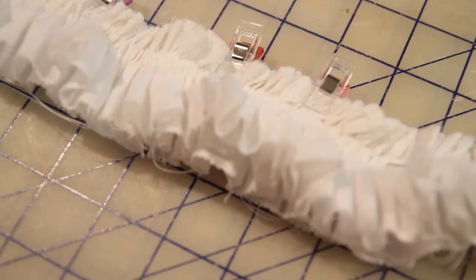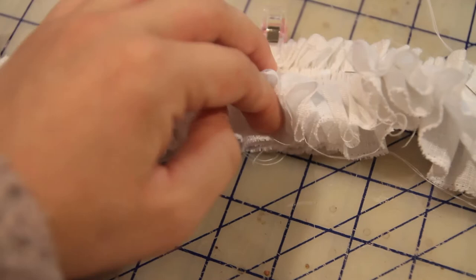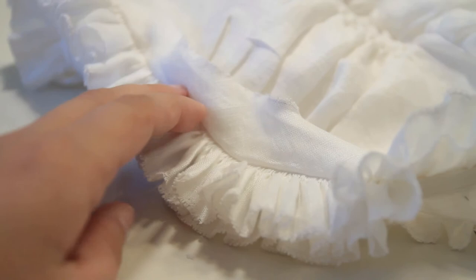Here they are with the frills doubled up in the front, curved on either end to merge onto the single ruffle. It looked really good at this stage, but it looks even better on the cap. The design worked exactly the way I was hoping — my mom and I were doing a lot of back and forth on this. I really like clean finishes, which is why this cap became very fiddly, but I'm happy we put the work into it because the end result is something I really enjoyed.